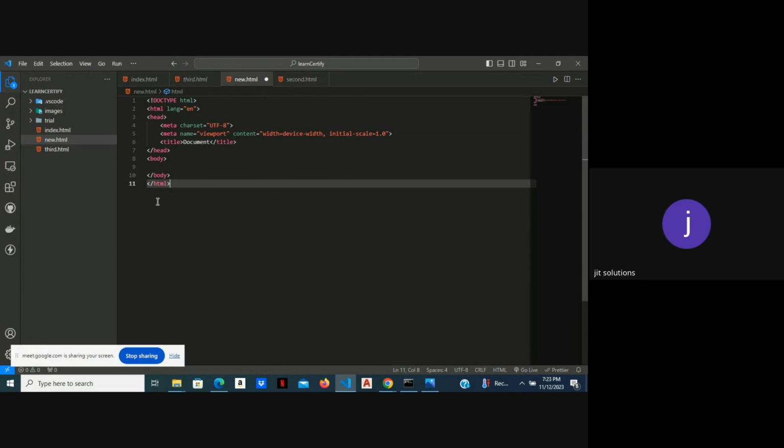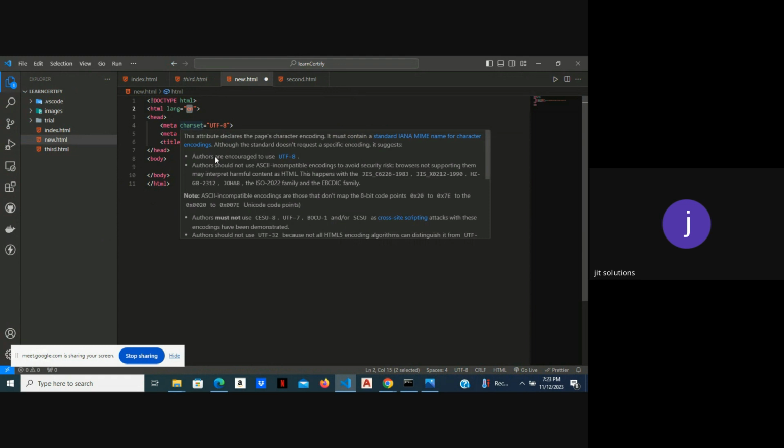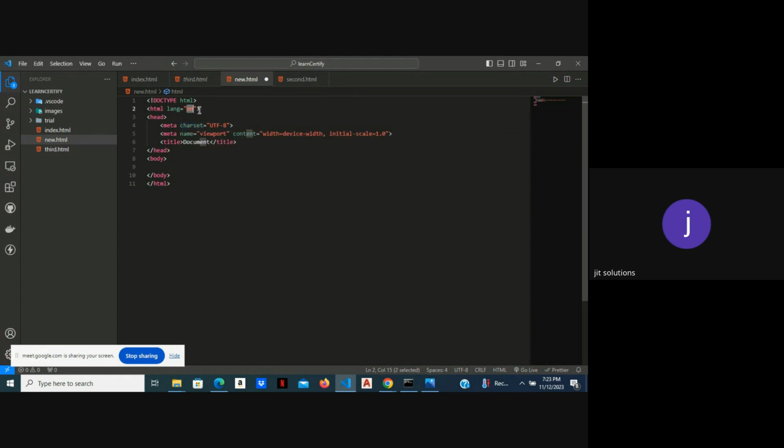The closing tag is identified with this backslash, right? The opening tag doesn't have anything. And I said when you have a tag and you have something else inside that is not the name of the tag, it is considered an attribute. So right now, our HTML tag has an attribute called lang, and the value of the attribute is en. Descriptively, it means the code you're writing is written in English. You can decide to take it off, but there is no need taking it off. All right, so that's what it is.